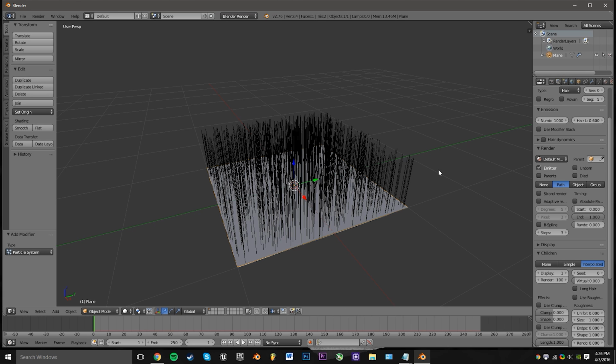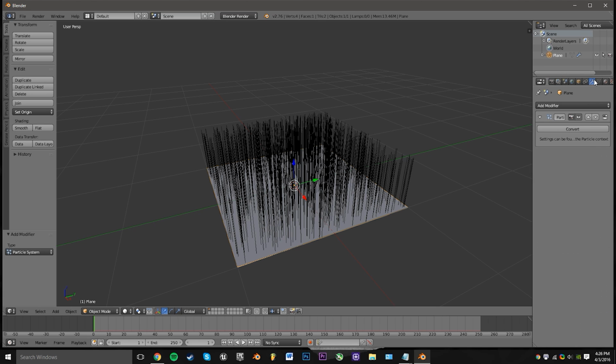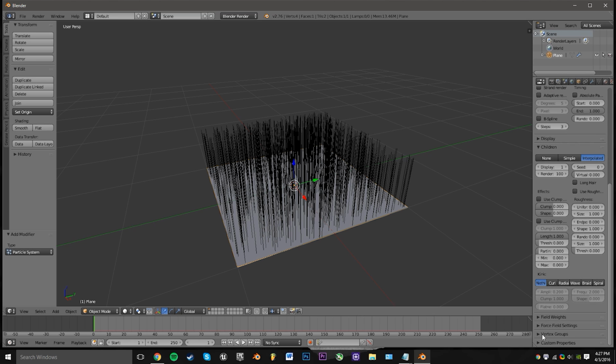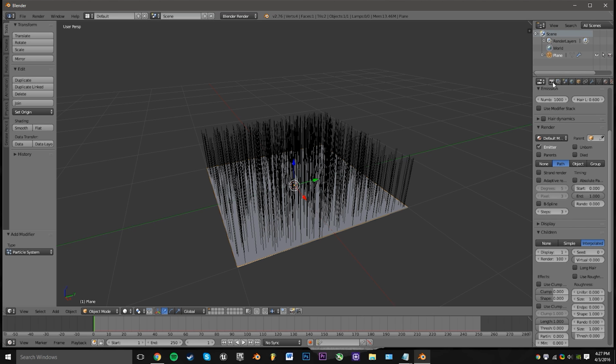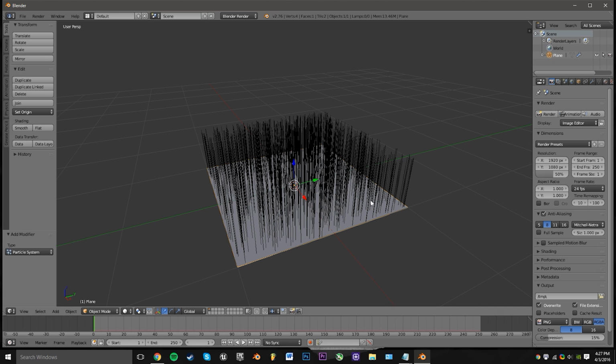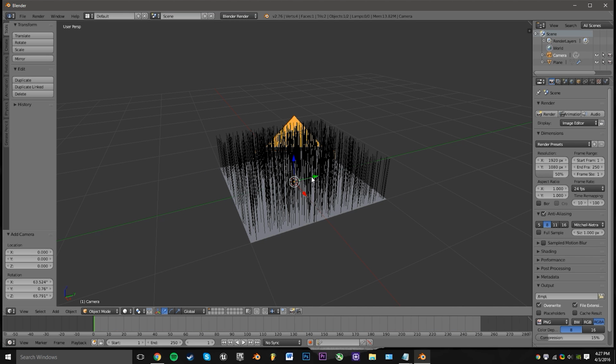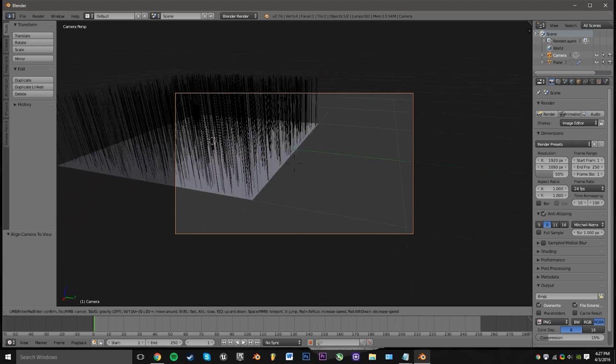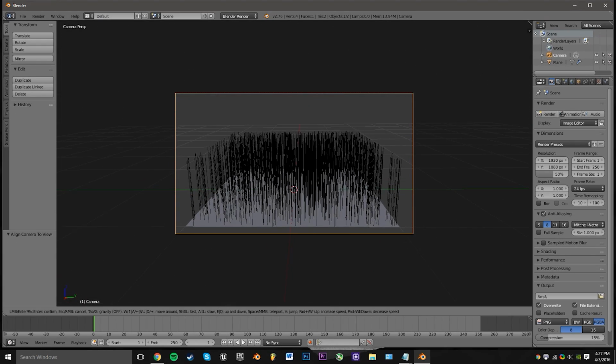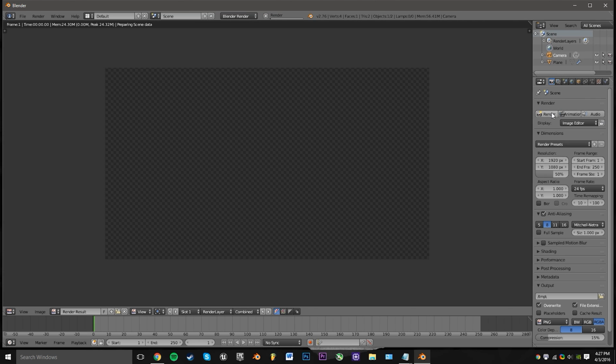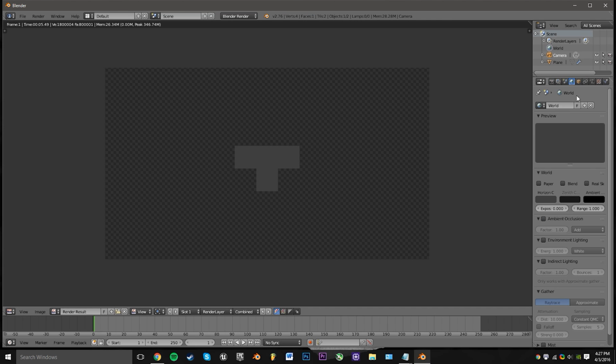So here you'll see we have a very thin effect, but we have render set to, where is it now? 100. So as soon as I click render, let me add a camera. But as soon as we click render, it's going to thicken up. So let's see. Right, we need ambient occlusion on. So for rendering, you're just going to want to go to world and turn on ambient occlusion, and a factor of 1 is fine.